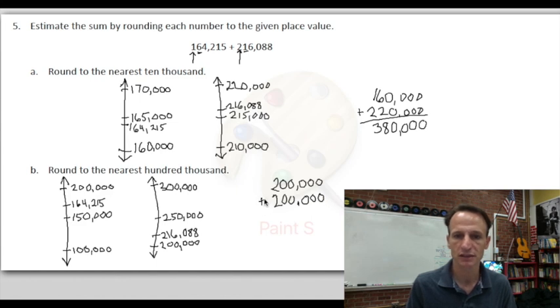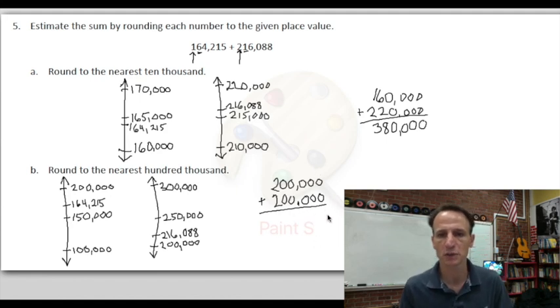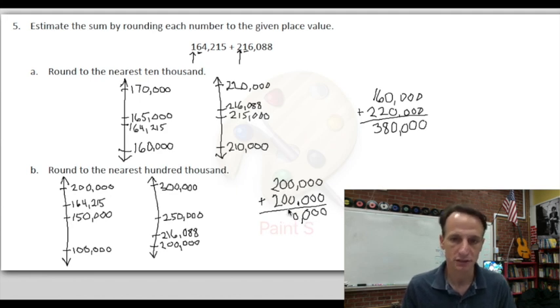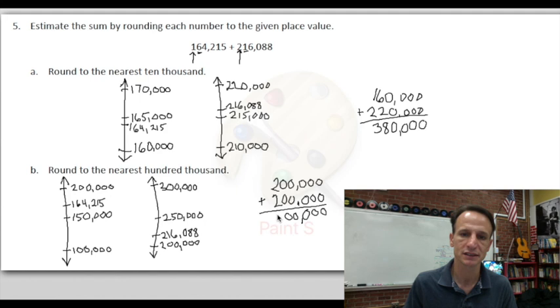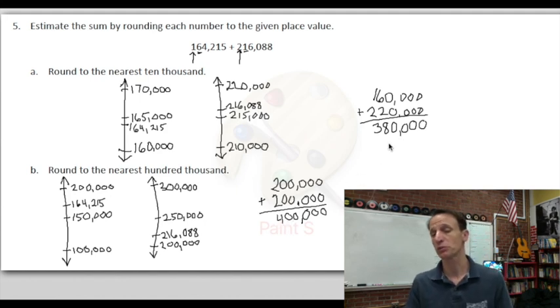We're estimating the sum, so we will now add these numbers. Notice I have all the place values lined up the best I can. 0 and 0, here we go again. We got a bunch of them. 0, 0, 0, 0, 0, 0, 0, comma, 0, 0, 0, 0, 0, 2 plus 2 makes, you got it, 4. So we can see that 380,000 is a little more precise of an estimate than the 400,000.